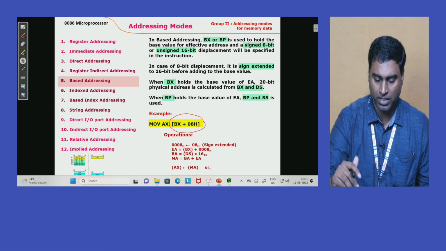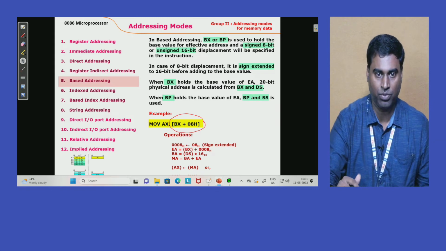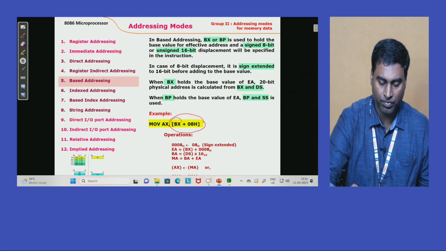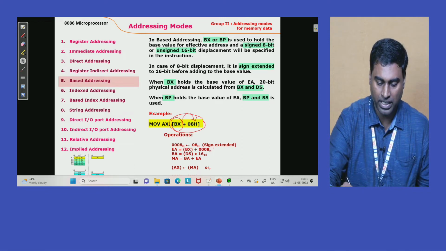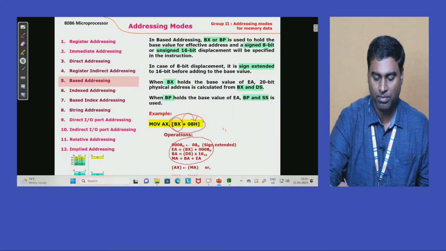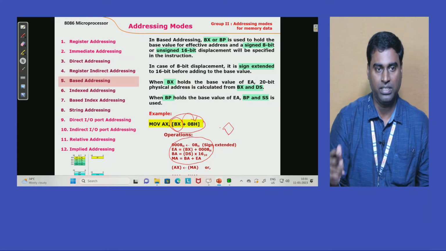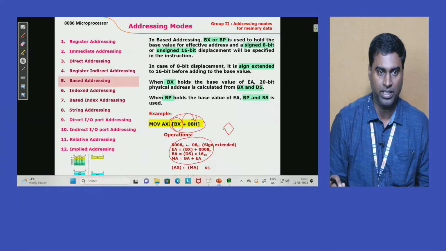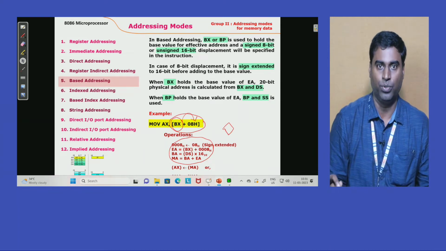This is the concept of based addressing mode. From the base register, with the displacement, it will calculate the address from where it will take the particular data. So this kind of addressing mode, we are calling based addressing mode.